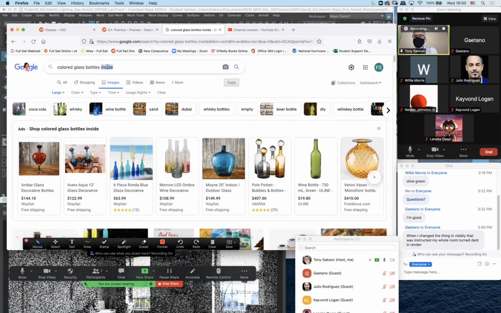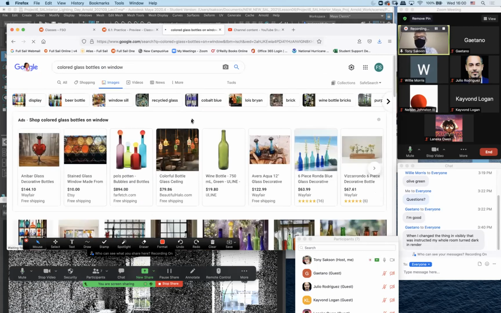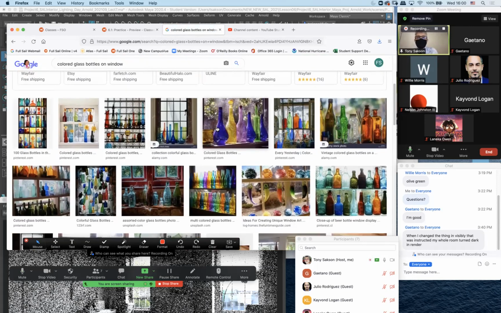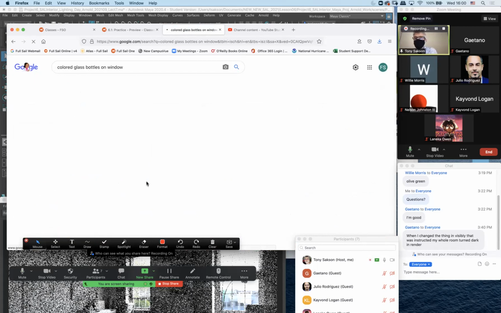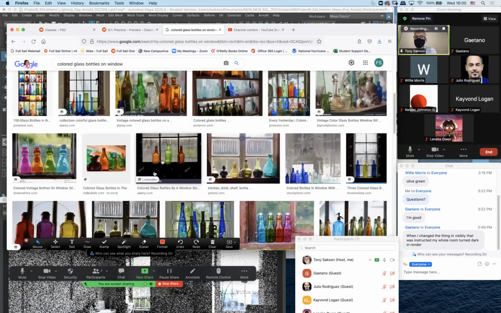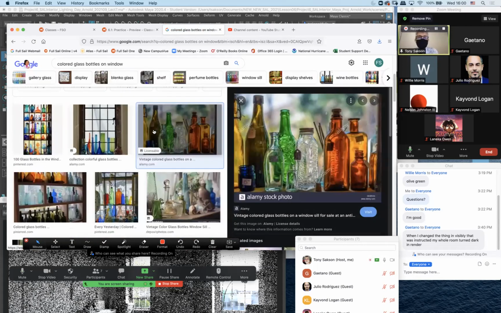Colored glass bottles. Let's try one on a window. All right, so that's a pretty decent shot.